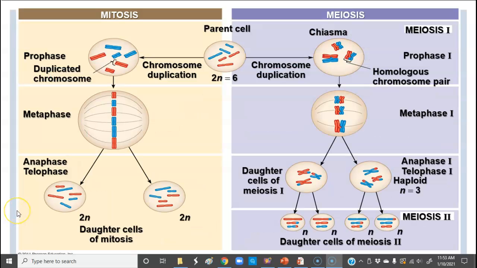All right. Here's a diagram also that shows a comparison of mitosis and meiosis, showing what happens with the chromosomes and how the crossing over occurs there in meiosis 1, the formation of the tetrad and the chiasma there, and how the homologous pairs separate from each other at anaphase 1. And then meiosis 2 just is involved in separating the chromatids like you see, much more like you see in mitosis.